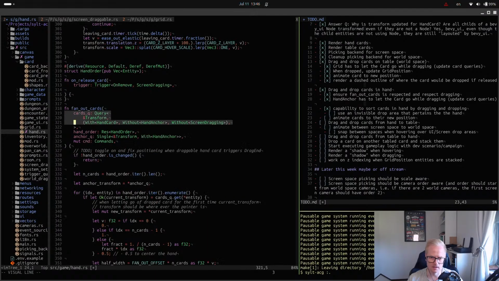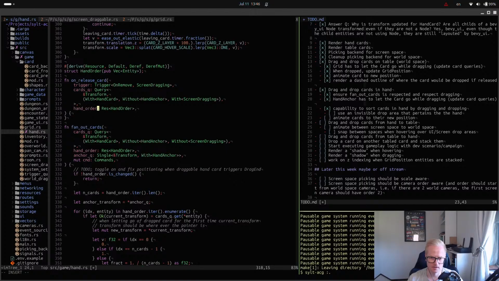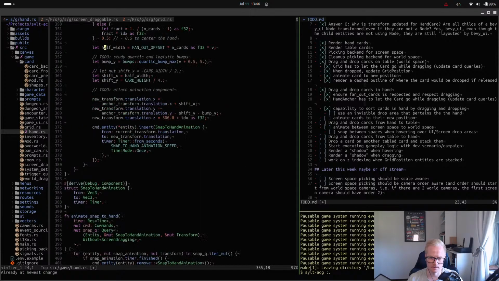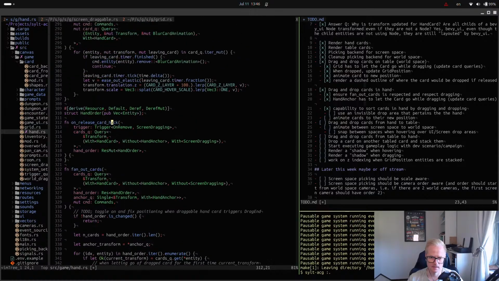Then I want the card query like this. I want to modify the hand order. On release card, animation hack.